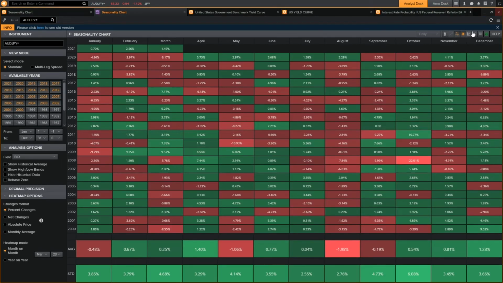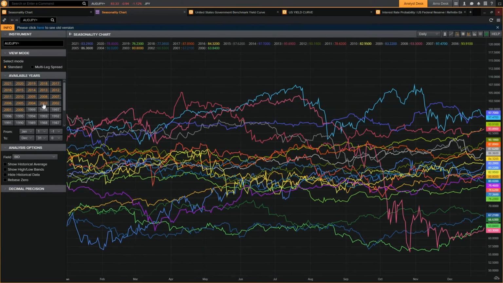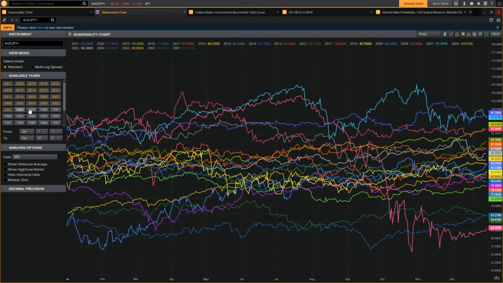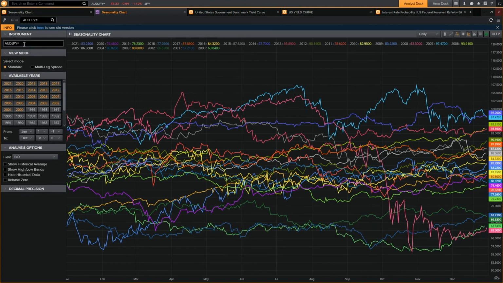When you open it up the first time, you're going to see something that looks like this. It's just going to be a chart layout, and you're probably just going to have 2 or 3 years selected. You can select the selection that you want. If you don't want to see 2000, you can simply remove that as a selection. Or if you want to see every second year, whatever your preference is in terms of available years, you can just choose the horizon that you want to check from this area. You can choose the instrument that you want to view from the instrument search bar.